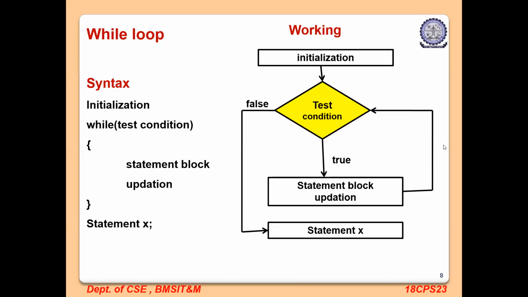Here we can see the flowchart of the while loop. You have the initialization statement first, followed by the conditional statement. If the condition evaluates to true, then the statements within the while loop will get executed, and this goes on and on until the condition is false. If it is false, then the control leaves the while statement and continues with the next statement after the while statement.